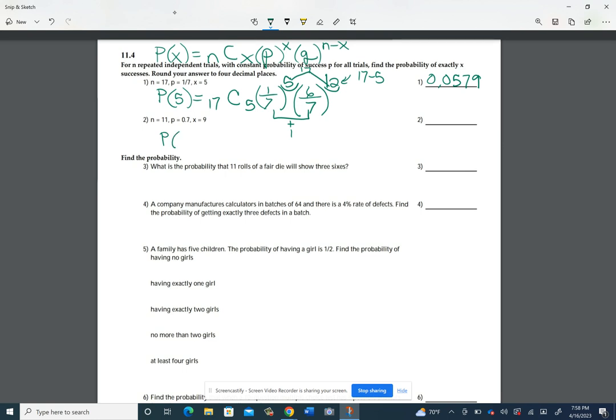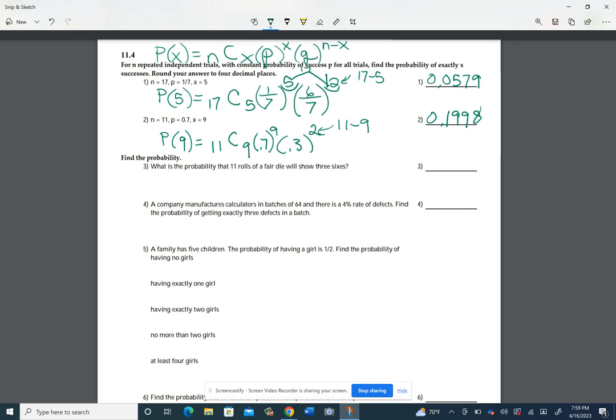The probability of exactly 9 successes out of 11, because n is 11, so 11 goes in front. Choose 9. Then you should do 0.7 raised to the 9th power. And then it should be 0.3, because 0.7 taken away from 1 would give me 0.3. 0.3 needs to be raised to the 2nd power, because to get this, I take n and subtract x from it, or 9 plus 2 would give me 11. Then I work that out and I'll get 0.1998 if I round to 4 decimal places.